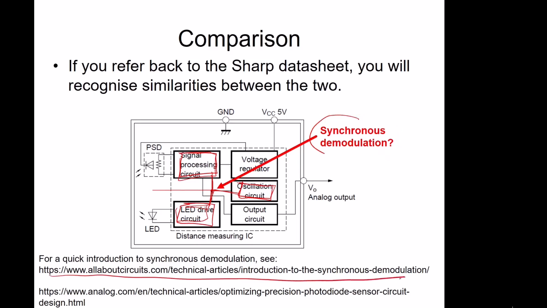So that's a useful introduction. And then this article here shows you a circuit on how to achieve it. I do not want you doing it for this module in terms of your mini assignment, which we'll discuss shortly. It's important that you learn about filters and how to make them. So I prefer you to go down the filter route for this problem. However, synchronous demodulation is a very useful technique, so it is worth reading up on.